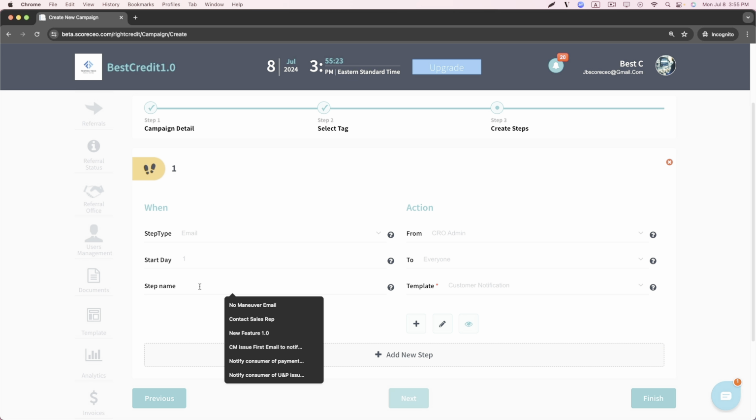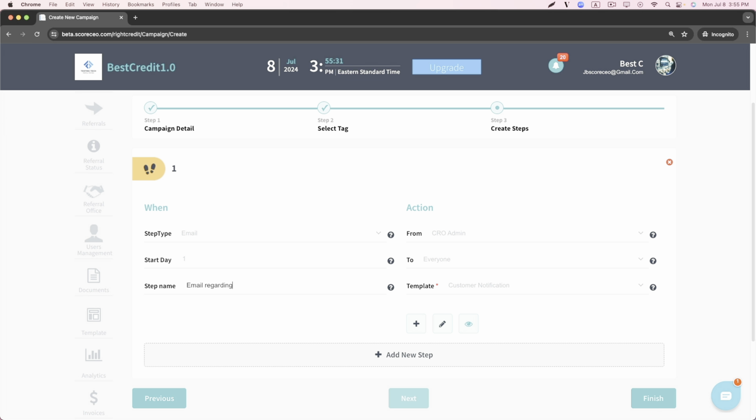The step name, again, is just to help identify what's going on in that step. And I'm just going to put email regarding tip 1, credit score improvement. So this is kind of like an identifier for me.